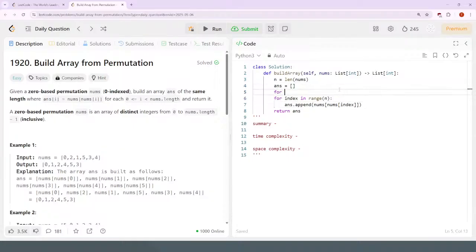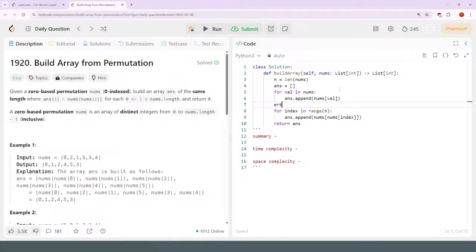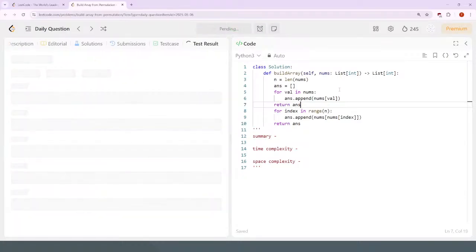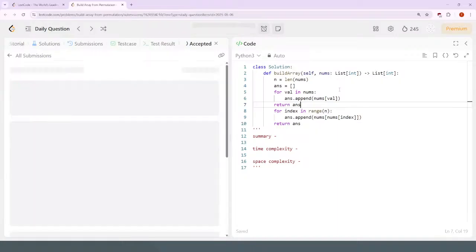Okay, so maybe for every value in nums, answer append nums of this value. Okay. Is this any different?